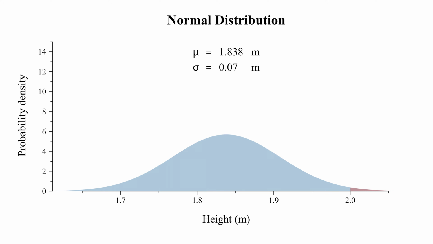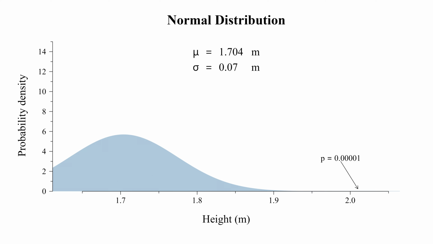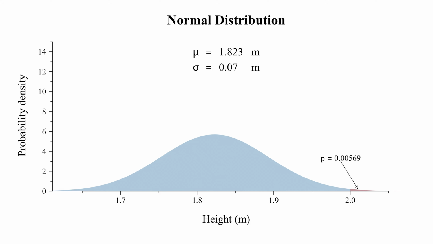We're not actually going to do that by hand, and in statistical software, there are predefined functions to calculate this for you. Using these, it turns out that the chance of being 2 meters or taller is approximately 1%. So if you're 2 meters or more, that is pretty rare. For women, since the average is lower, the chance of being that tall is also much lower, namely about 0.001%. You can use these and related functions in statistical software to answer all kinds of questions about probability, which I will demonstrate in another video.